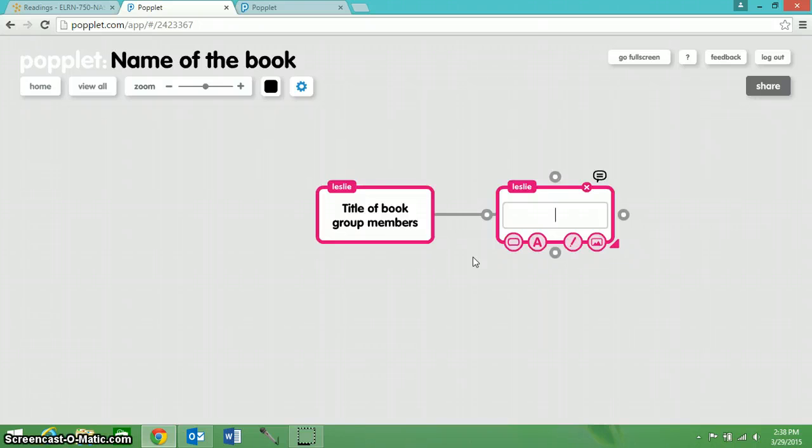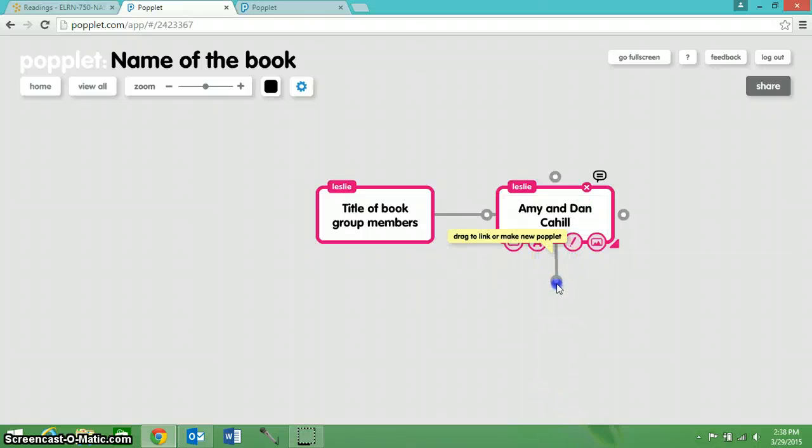So let's think about a book that we read together as a class. If we go back to our 39 Clues book, and we think of the characters that we have in there. So we've got, let's start with Amy and Dan Cahill.